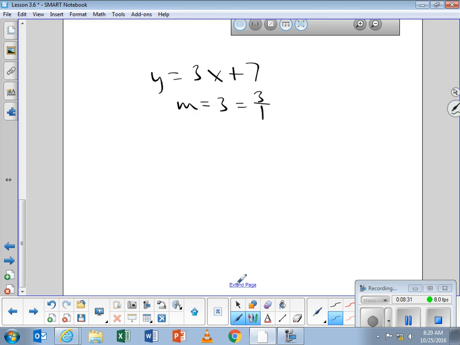And so I sometimes write a notation that looks like this. Parallel slopes are going to equal 3 also, or 3 over 1. Okay? So make sure you realize that. The whole point of today's lesson, there's 2 points to it. The first one is, if a line has a slope of 3, then every line parallel to that is going to have a slope of 3. Okay? Moving on.